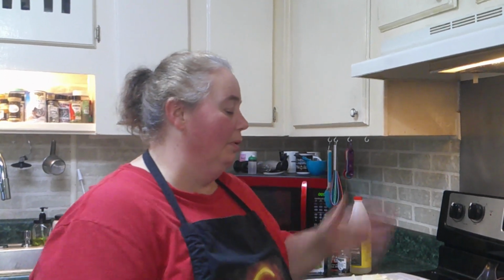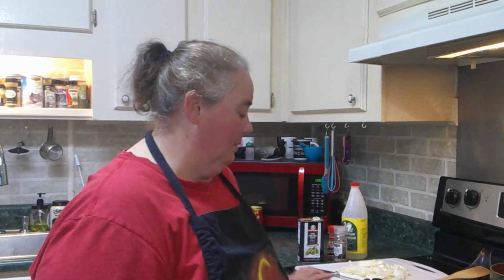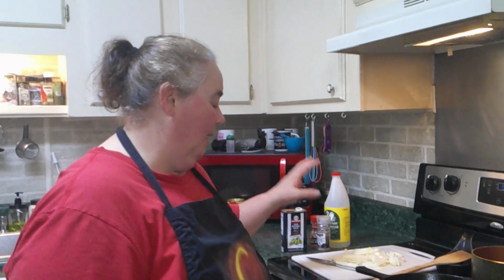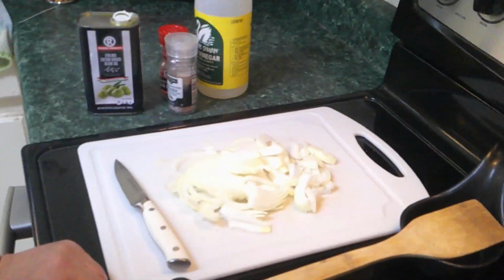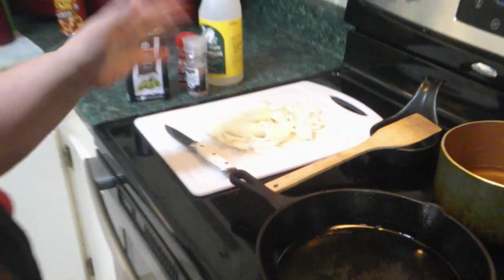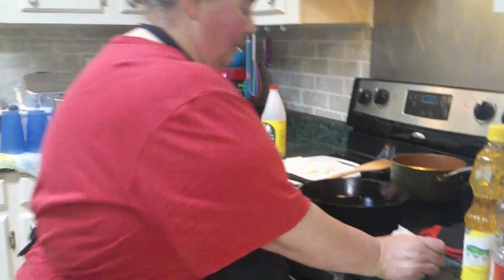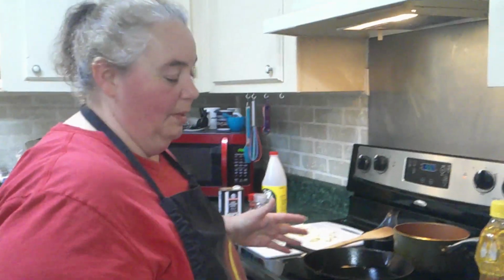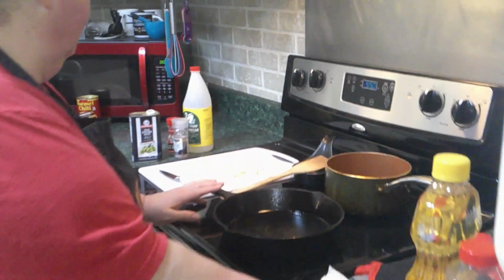Anyway, we're going to get started with the caramelized onions. Now, I have about half of a yellow onion here, sliced up thinly. You can do them any way you want. You can julienne them, you can chop them however it makes you fancy. I have a cast iron skillet, but you can use a pot or pan, anything convenient for you. I'm just going to do it in this cast iron today.